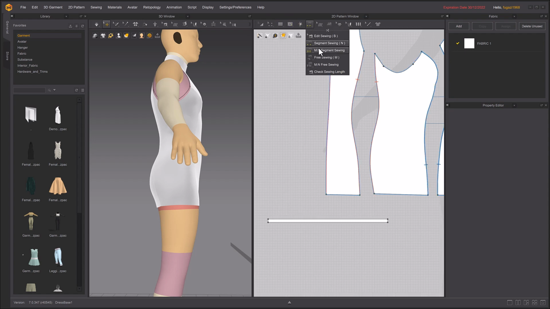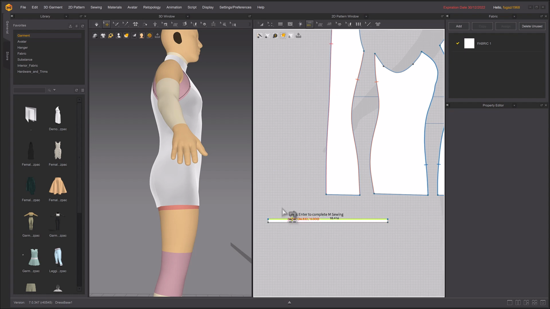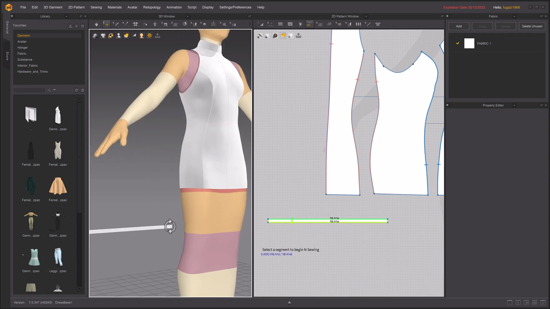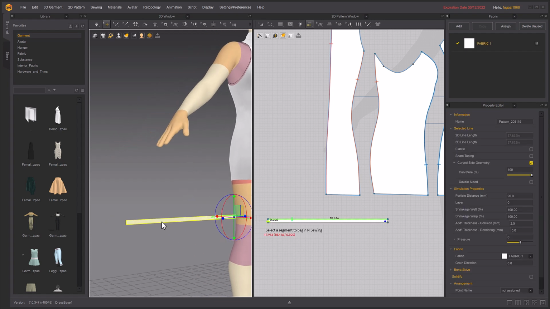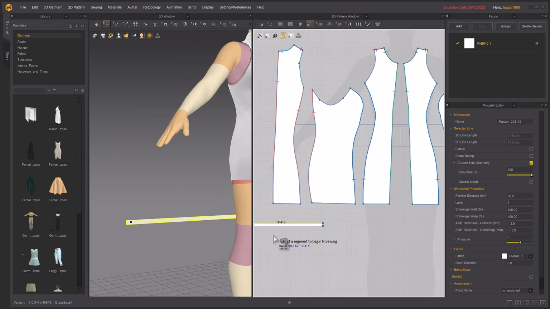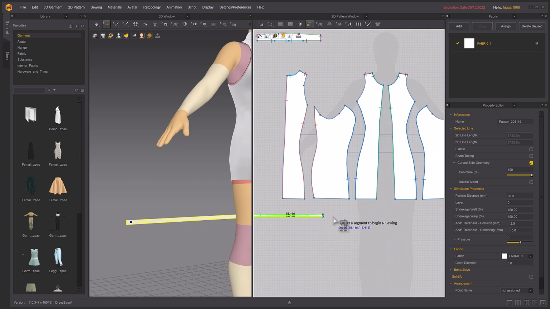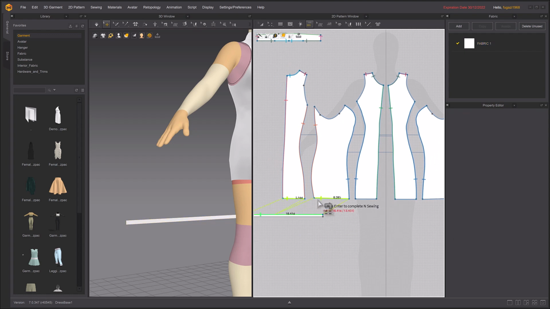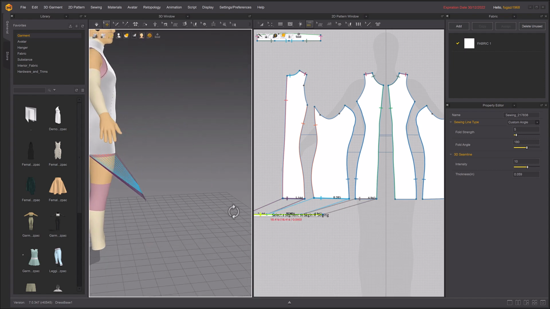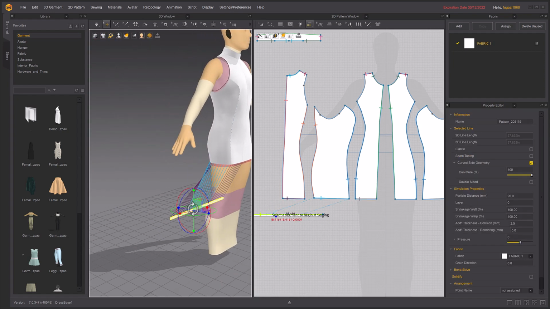Okay, so now we want our M to N sewing. So click on my main one and then enter, and then I've started at this end, and I'm not entirely sure what end that is. It's the back, so I want to start on the back piece in the middle, and that will be this piece and then this piece and then this piece. It's part of the reason I arranged these earlier, to have a logical way of visualizing them. So I can press enter, and that creates my sewing.